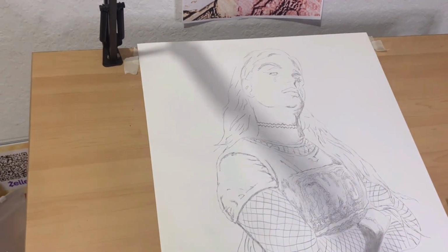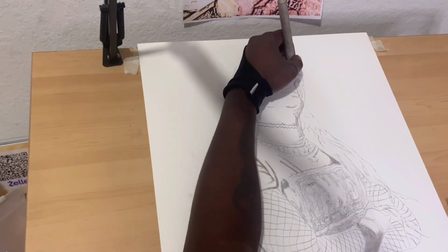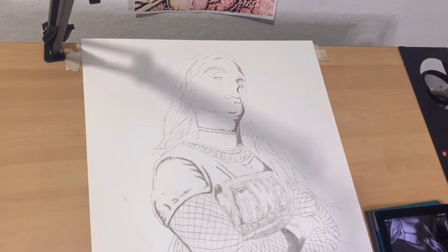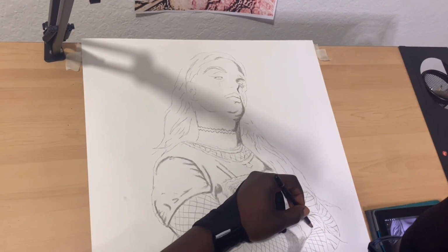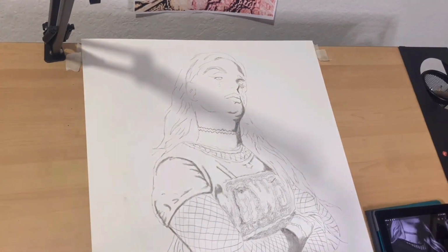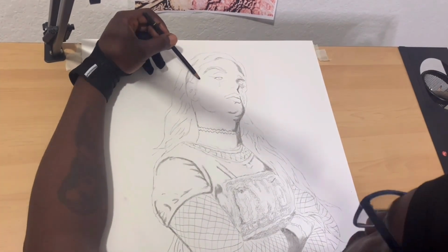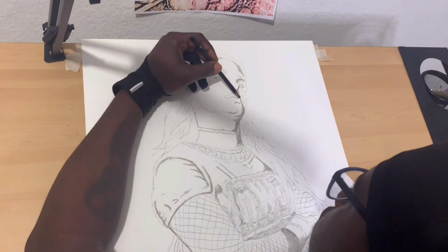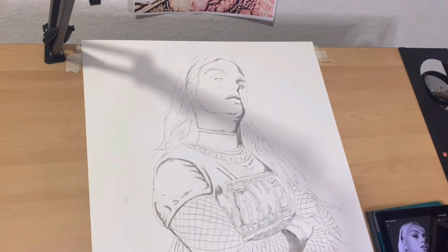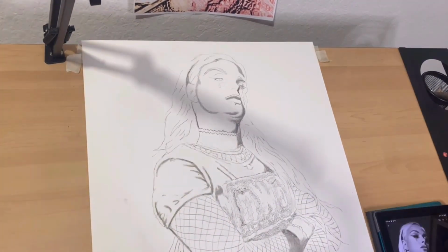Now, one thing I forgot to mention. I'm going back and forth with the charcoal soft pencil and the blending stomp, as you can see right here. This blending stomp comes in many different sizes. So I'm always going back and forth with the big, medium, and small, depending on what area I'm going through. I do like to use my brush, but the blending stomp, in the early stage, I like to use it mostly because that's where the realism and the depth come in. As you can see, how I did the face, I'm going super light, but I'm using the blending stomp more as a pencil, and I'm touching up on the dark areas.